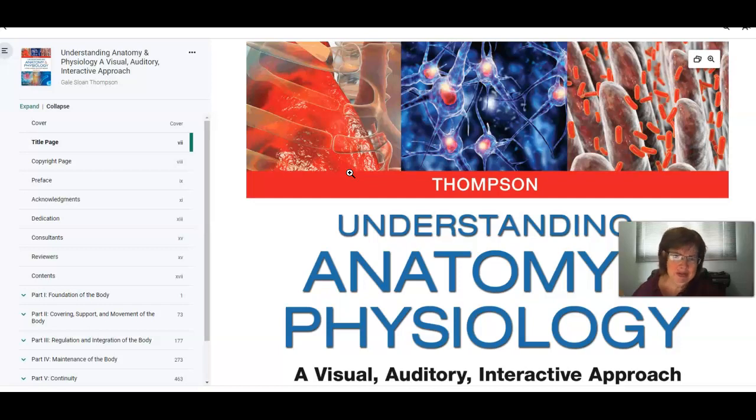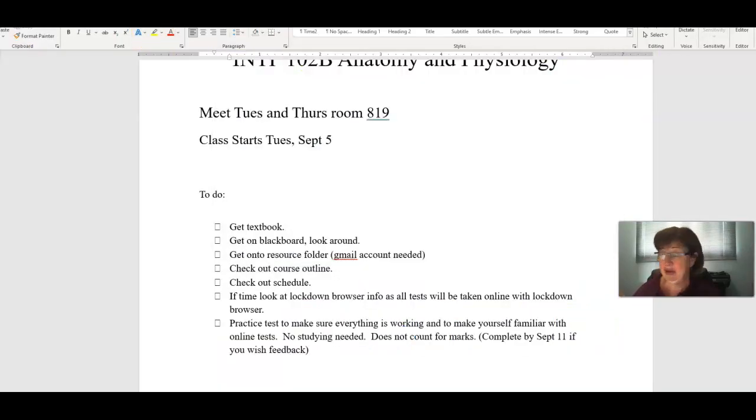You may also be able to get it used from a Facebook page called RDP Textbooks. I haven't looked, but sometimes they're there. I do use the textbook a lot. I refer to the textbook a lot. The material for the tests comes from the textbook. I strongly recommend you pay the money to get the textbook.